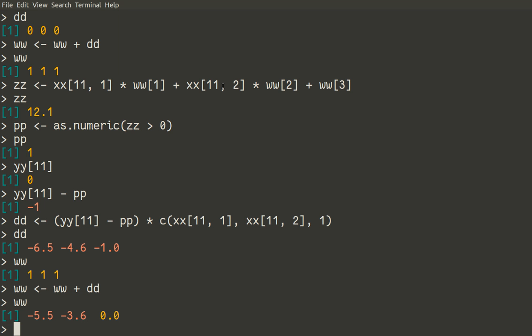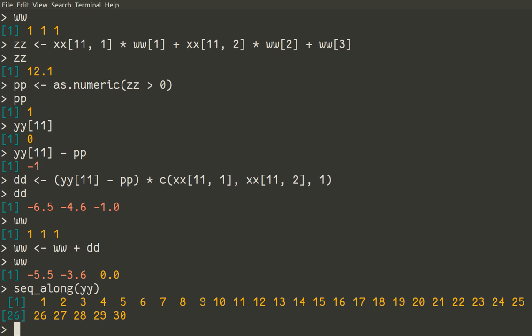So let us do the cycle, and to make a cycle we need to create numbers of rows. So our data xx has 30 rows, so we need to create 30 numbers from 1 to 30. It may be done in multiple ways. I prefer more universal way, so I will run seq_along yy, which is our species 0 or 1, setosa or non-setosa. These are 30 numbers.